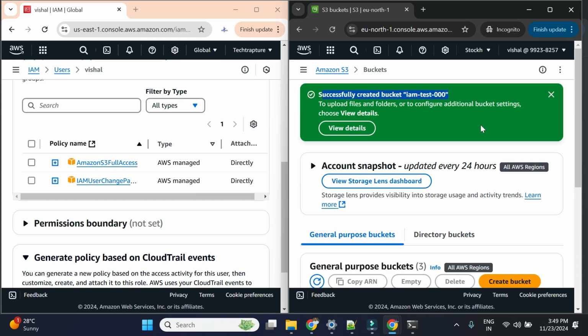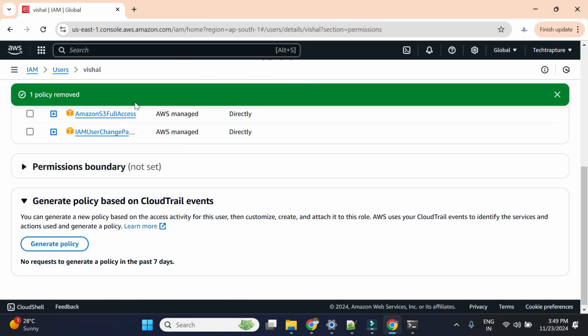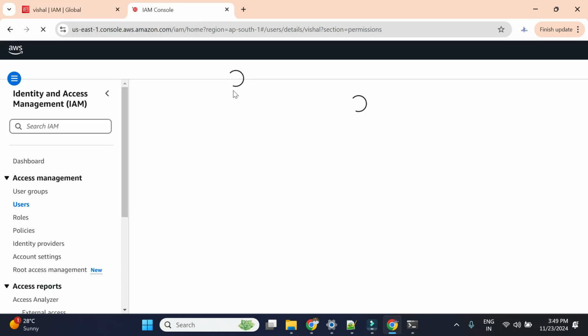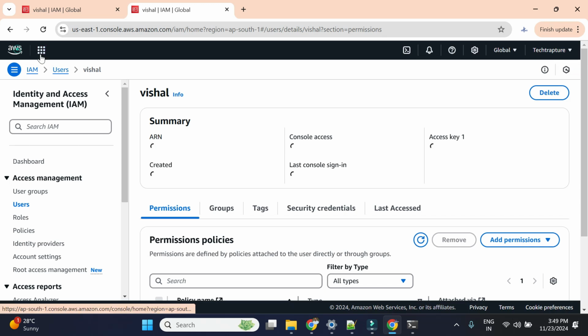For this I'll close this window and go here. I'll go to EC2 instance, because a role is something which is used along with your AWS services. So I'll go here and try to open EC2.